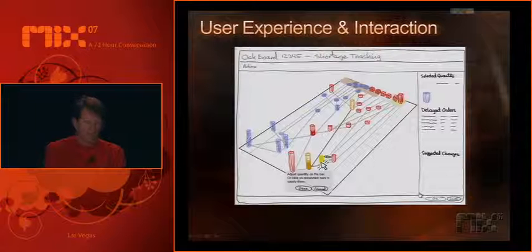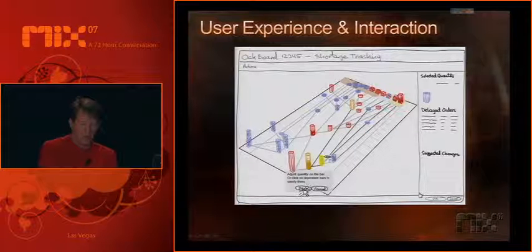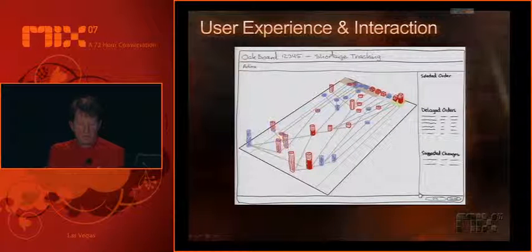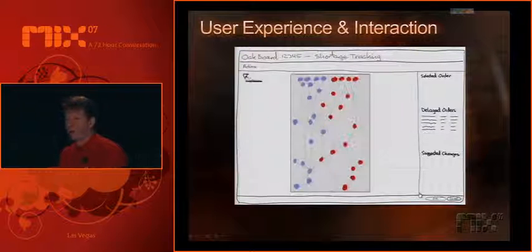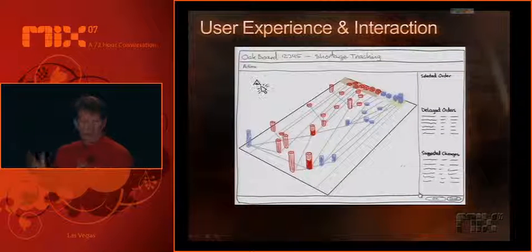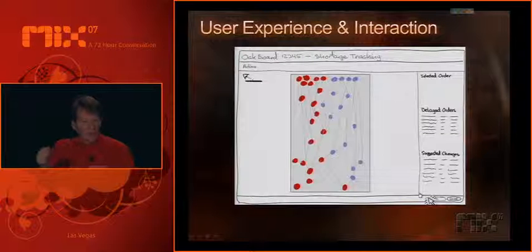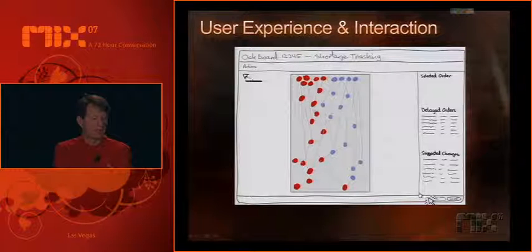I want to select them. I want to change the lines. I want to adjust the bar, move things around. How can I do this? But we basically mocked this all up by hand on paper, showing all the different places and how this would work, and created this interaction.